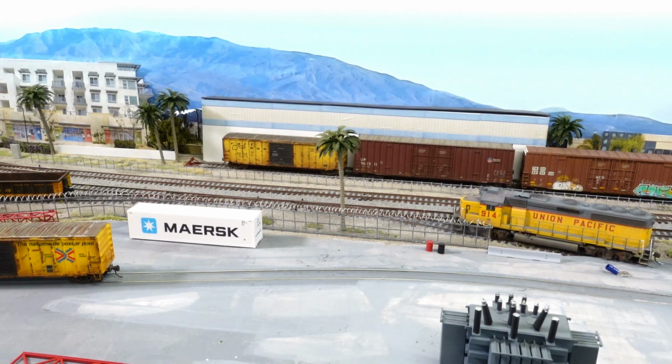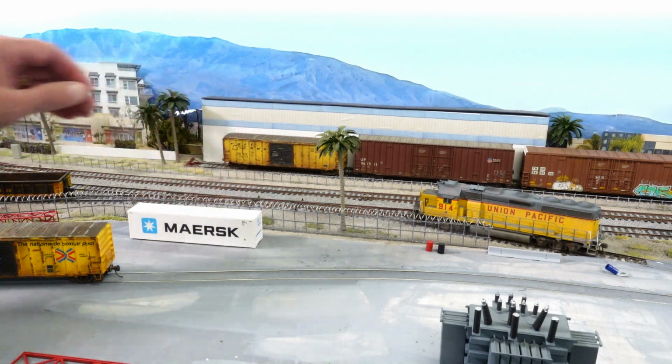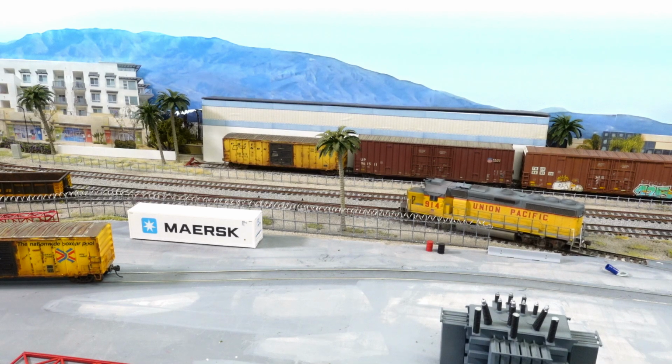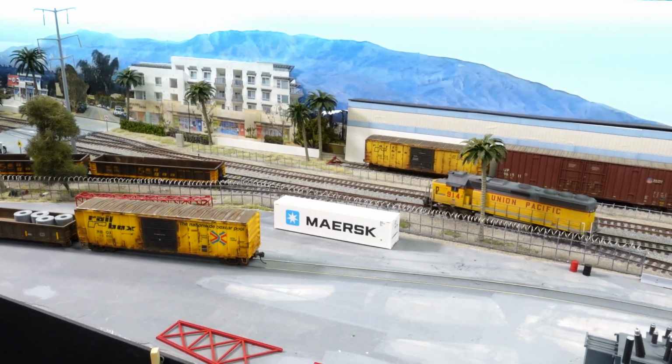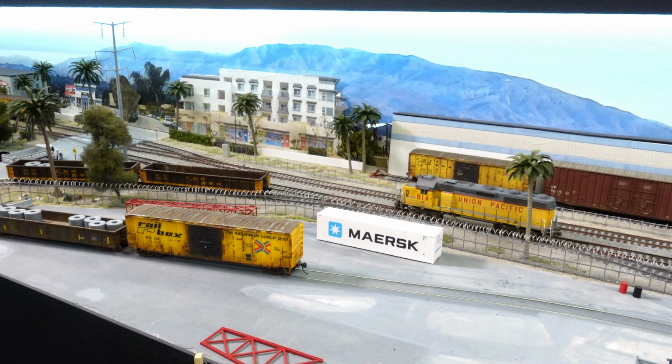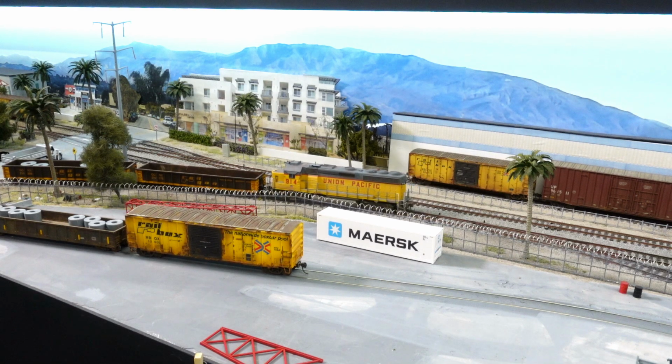Alright, well, we've spotted our two drop-offs there. We just have to pick up our two pickups that we left out on the incoming spur for Reliable Lumber. That section before the street is owned by the railroad, not the industry. So we're able to drop cars off there and utilize it for our switching operations. Alright, we'll rev the engine up, release the brakes, make our way back up north. We'll call this a done little mini operations session here.